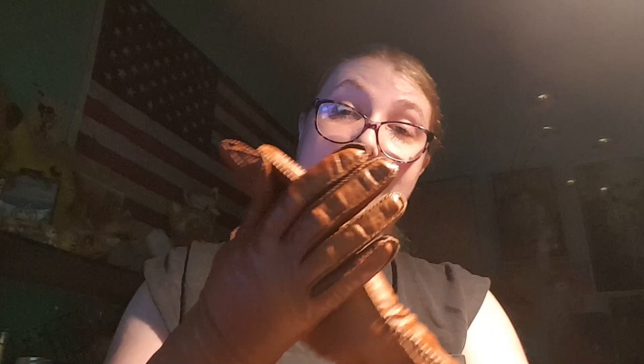They smell nice too. It's been 15 whole minutes and I haven't even smelled the leather yet. It's very nice — not too strong, but not too light either. Still smells of leather, but aged leather. Not something that's been in a wardrobe for decades, just aged leather. It's a really, really soft smell. I love it — about as soft as the gloves are themselves.